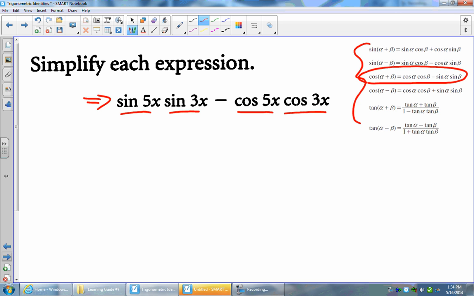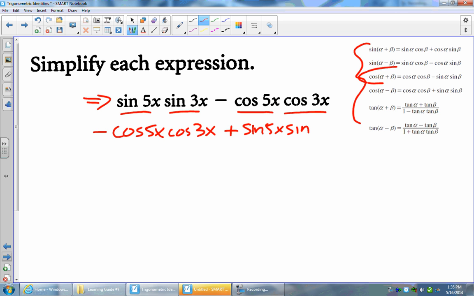As you can see here, the signs are different. So double check everything. Coses should come first, and it should be positive, and sines should come second, with that term being negative. As you can see, they don't completely match. So first of all, I'll bring the coses to the front: cos 5x, cos 3x, and I'm going to add sine 5x and sine 3x. What I've essentially done here is just reverse these two terms, so it almost matches. As you can see, the signs are different. We need a minus in here, and we also need to make this positive, okay?